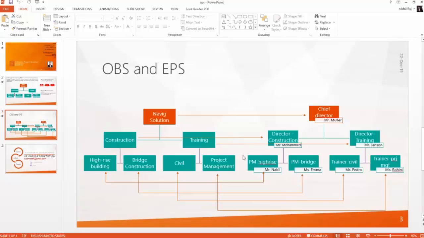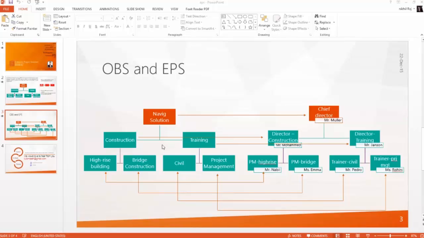Now, what is OBS? OBS means who is the person taking care of each department. So Navic Solution, as I told you, is your company. So Mr. Rashid is taking care of Navic Solution and you are the chief director or chief executive officer of this company. Right? So here you can see the OBS and EPS are connected. Navic Solution is taken care of by Mr. Muller, the chief director.